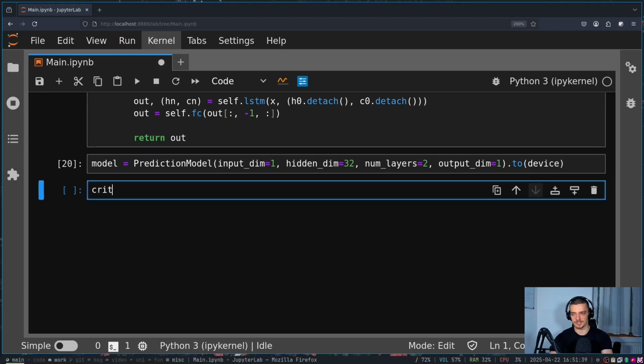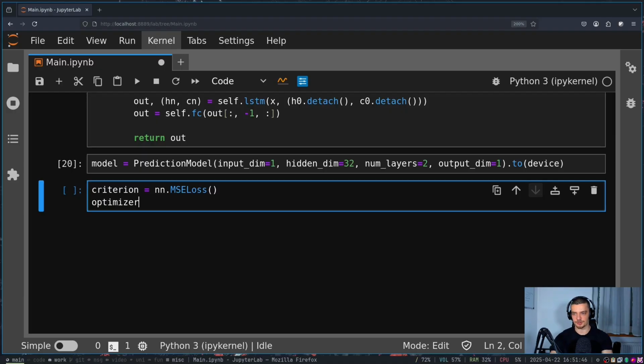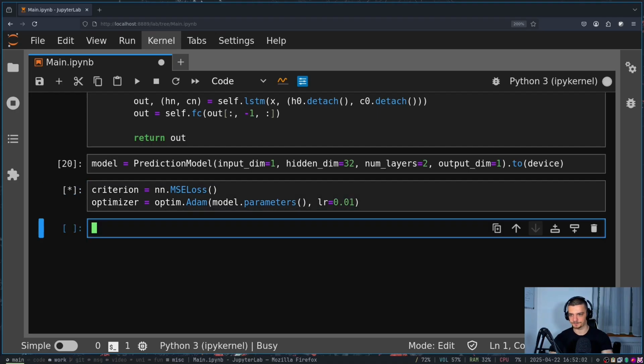So we're going to say criterion is equal to nn.MSELoss, and optimizer is equal to optim.Adam, classic Adam choice here, and we're going to optimize the model parameters, and the learning rate is going to be 0.01. Again, you can play around with that as well.